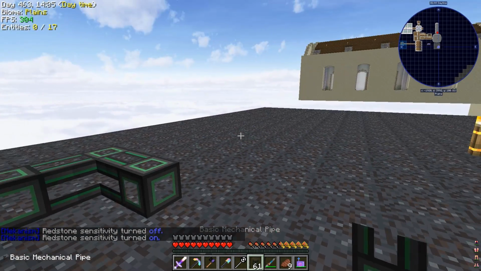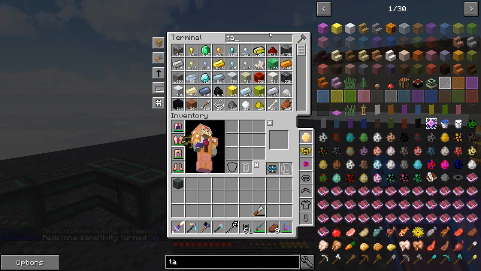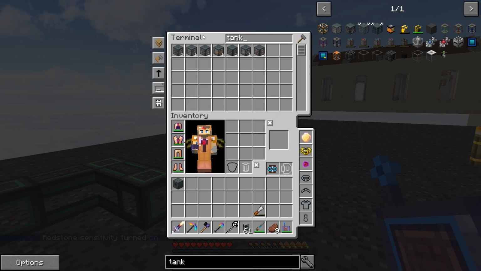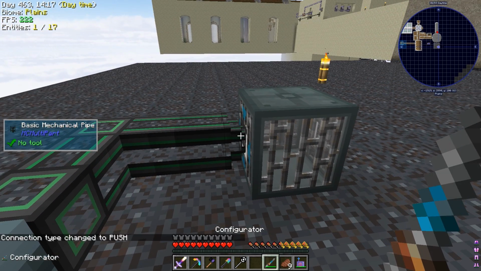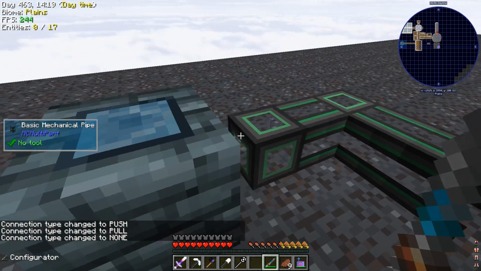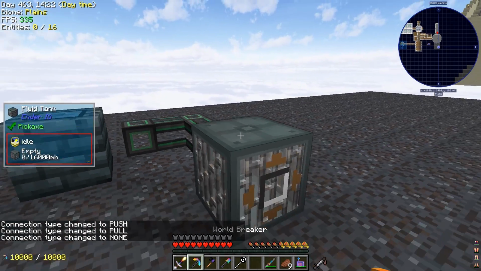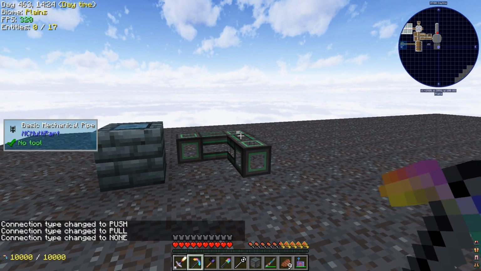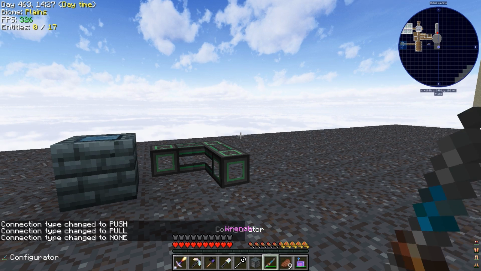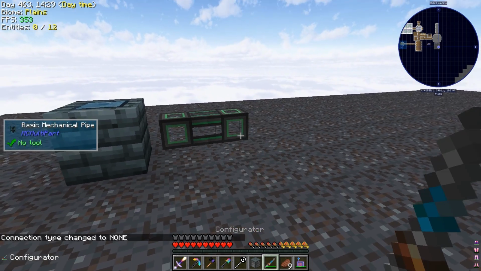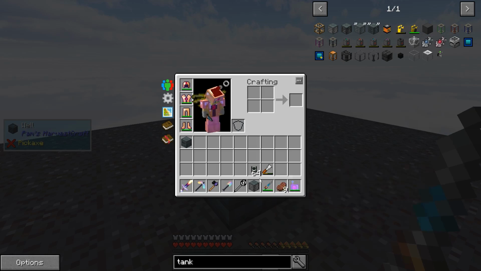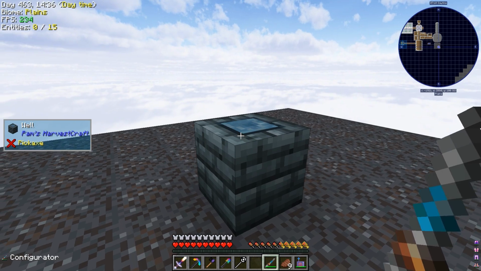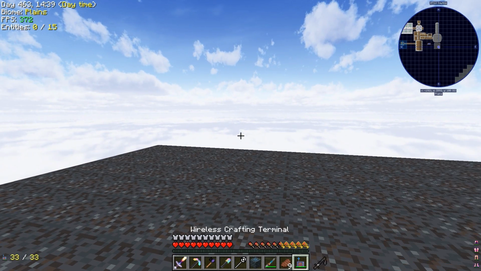Let's just try, let's grab a tank real quick. Tank. Just a regular one that doesn't have any stuff in it. Put that here. There it connects. Yeah, so basically this well cannot be connected to. Interesting. Okay. Well, fair enough. That surprises me a little bit, but it's not that big of a deal.